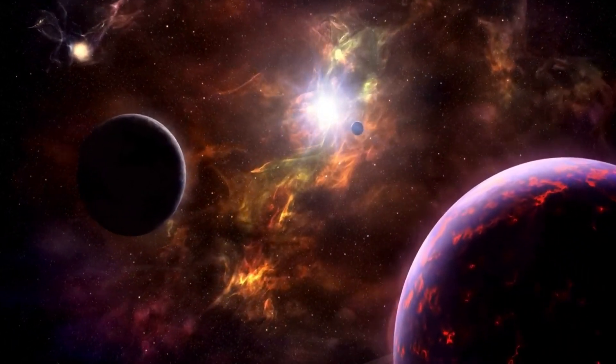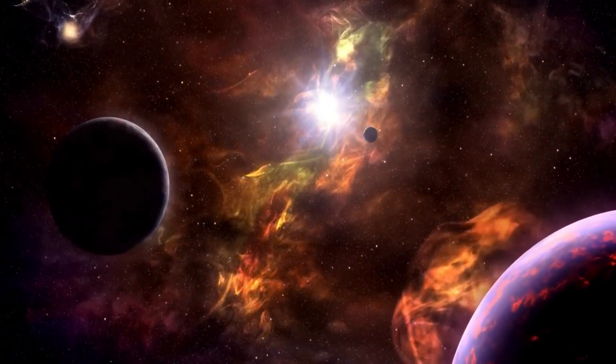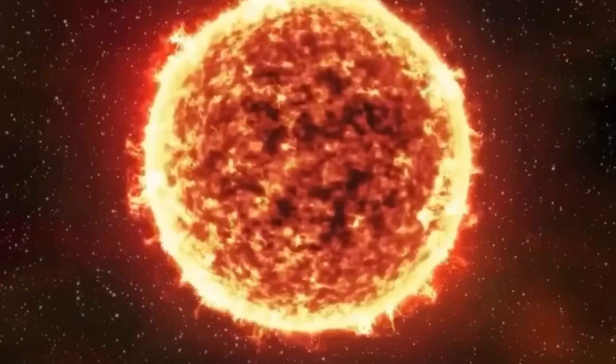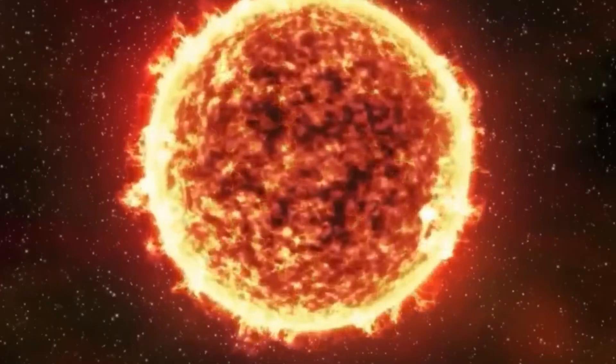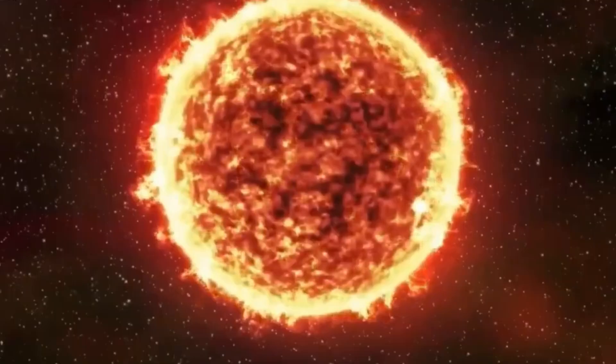The most potent natural objects are supernovae, which may create more than 10 billion suns. Depending on what stage of stellar development a star is at, its color can shift from the youngest, hottest blue to the oldest, colder red.